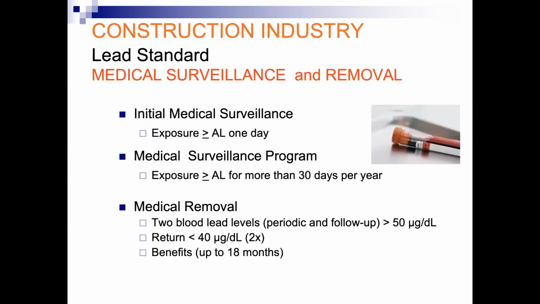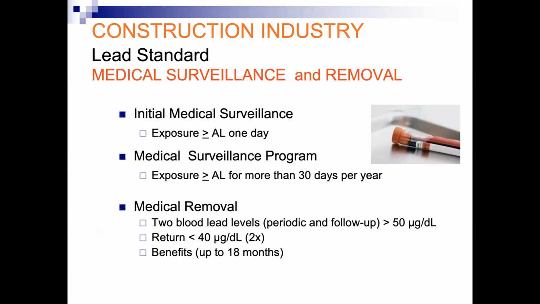In construction, it's a little different. Your exposure isn't triggered at 30 days, it's triggered at 1 day. And the medical surveillance, so that's the initial blood lead sampling, the blood sample, the medical surveillance program is triggered at the action level for 30 or more days per year. Medical removal is at greater than 50, 2 blood leads at greater than 50 instead of 60 for general industry.